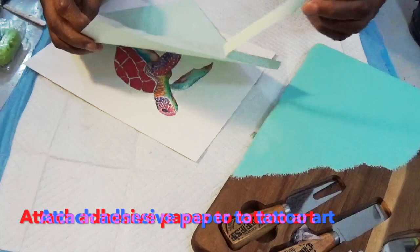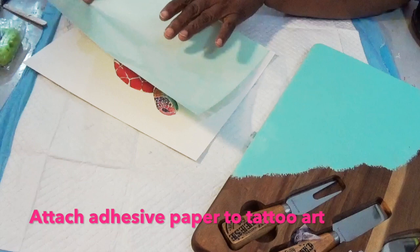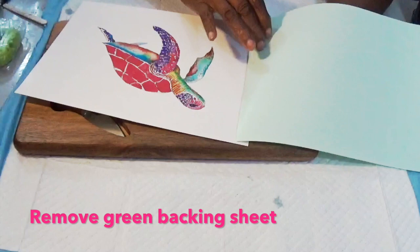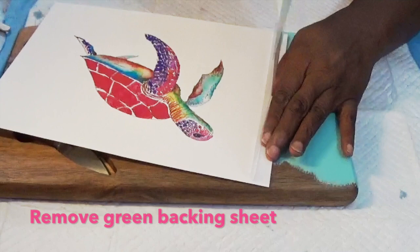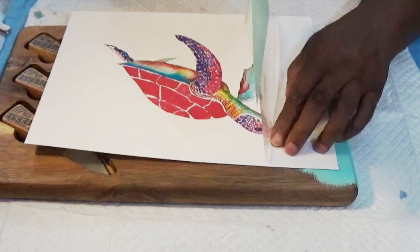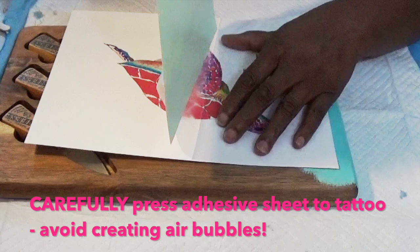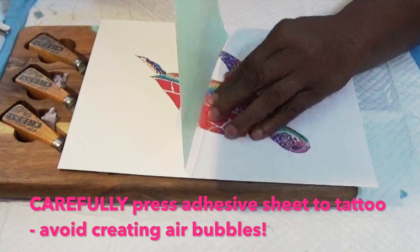and then that allows you to line this up. It's off a little bit, but that's okay. Actually, I'm going to do it on the board because the board is firm. And then this green paper, you pull this green sheet, you carefully pull this green sheet off, and then you want to carefully let this sticky sheet go on to the artwork. And try not to get any air bubbles in this.